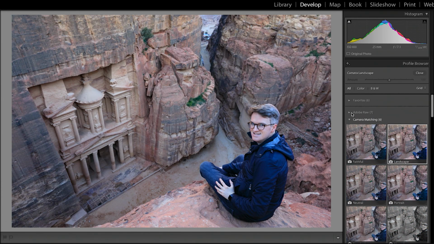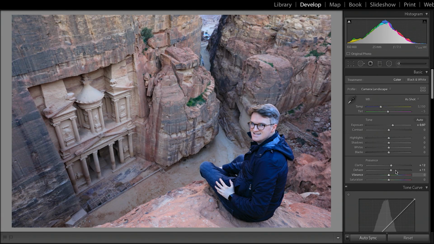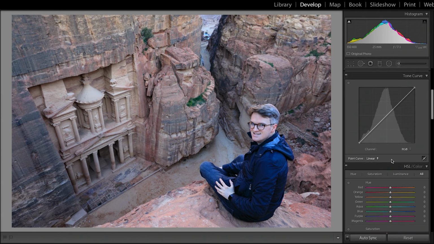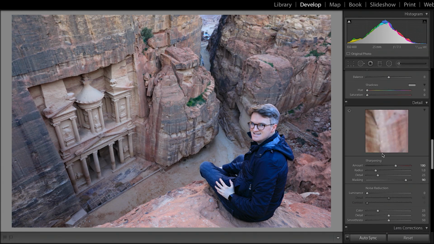This is something a lot of people miss, and we cover it in the course, as you'll probably well know by now. So that's something that we do very quickly at the beginning. That's applied to the photograph. The exposure is already done by that first thing we did, which was the Command or Control U, which does the exposure and the tone adjustments to all of the images. I add a little bit of clarity and dehaze. I don't do anything to the tone curve or the color section, but I do add some sharpening.